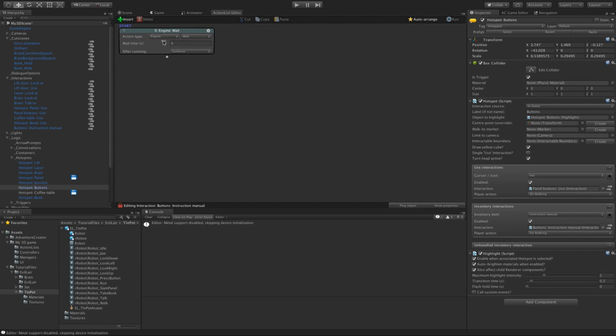This first action is going to just have this book hold cutscene run. Now, if I were to do that within the after running field, this action chain would then end, so it would move on to the other cutscene. What we want to do instead is have that cutscene run and then go back to the rest of this action list. So I'm going to have an action list run action in which we run the book hold cutscene.